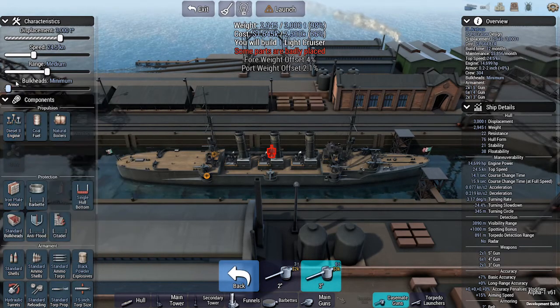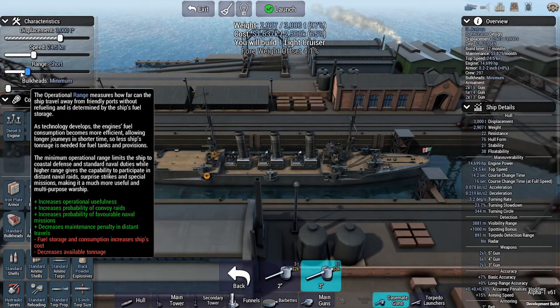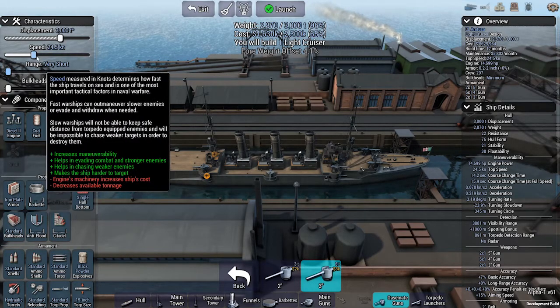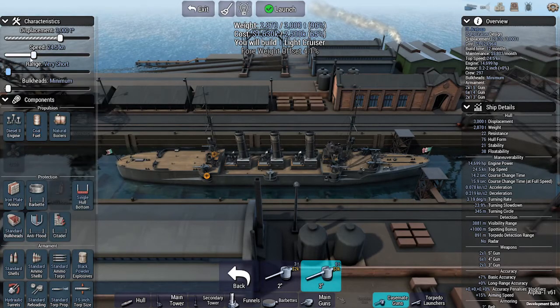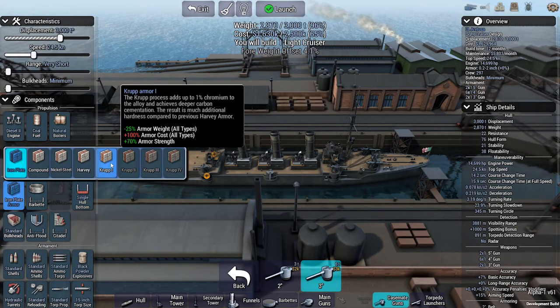They are shooting at me. I think I'm going to decrease my range to very short. Yeah, we'll do very short. Now, their top speed is 26 knots, so I know that I want to be sure I'm going faster than 26 knots. Let's see, I'm going to go ahead and get the Krupp 1. That's going to increase my build cost, but decrease my armor weight.